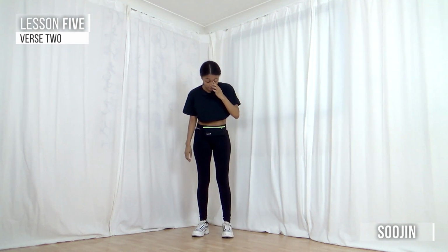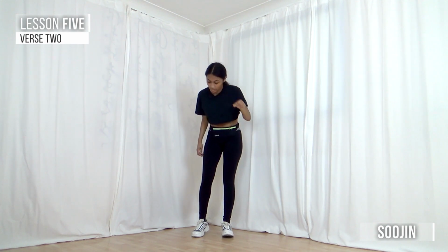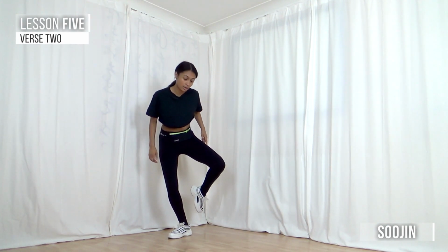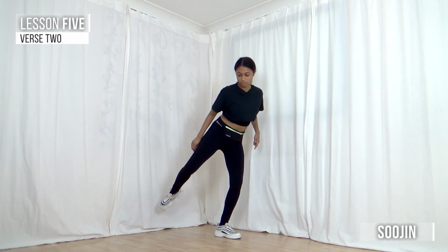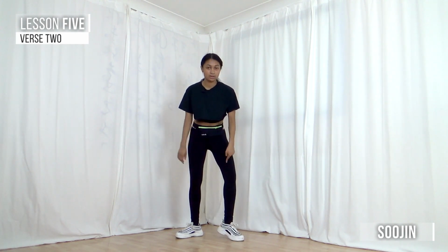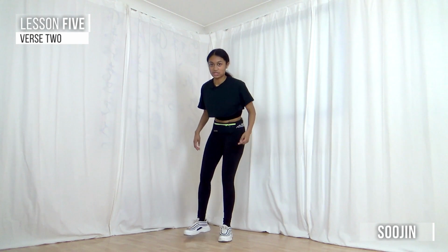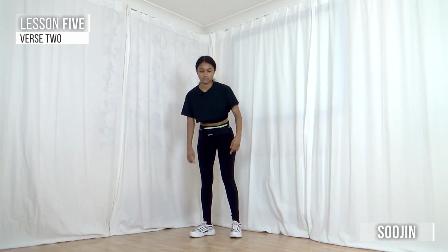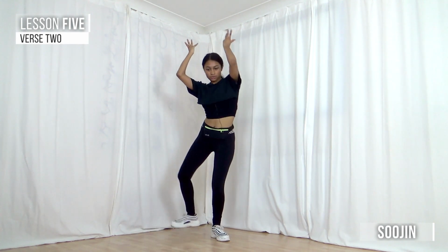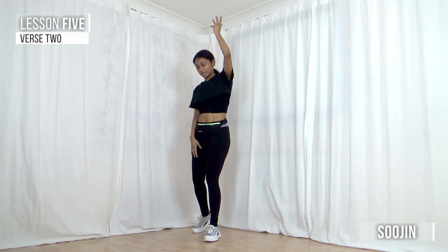So with this move, you've got to make sure you're twisting the leg that's up. So once I step on my left, you twist around this right leg, come here. Then bring up the left, twist around the left leg, and then come up on the right, twist around the right leg. So it's twisting like that, and then twisting like that. So each leg that's up twists. So this will go one, two, three, four.